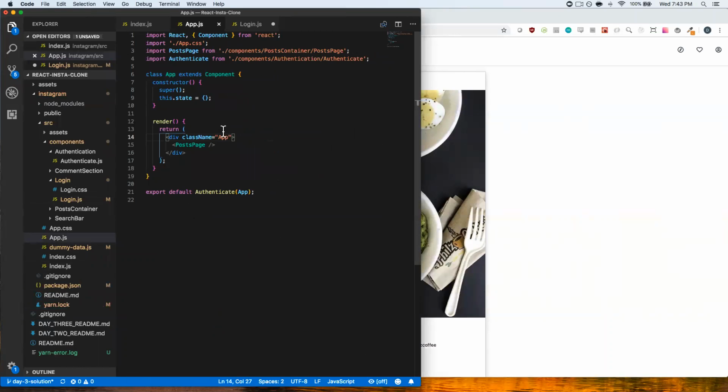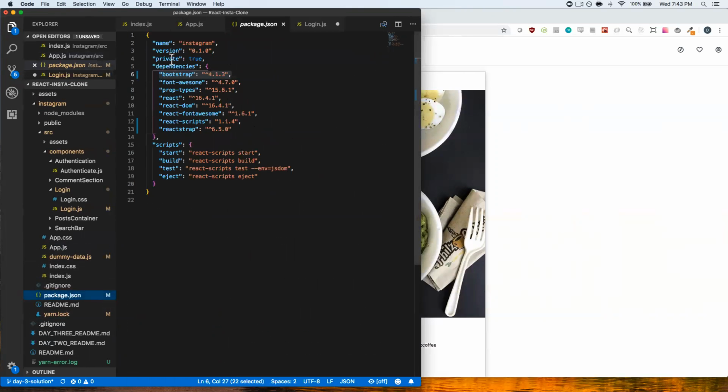You can install items globally, like you have Less Watch and the style compiler installed globally. But this is essentially all of the packages we need for this application. And you want one of these for every single app you build. Every project you build, you will need to install all of your dependencies. You don't want to have every single dependency in every single project.